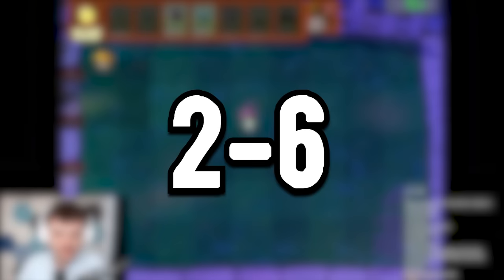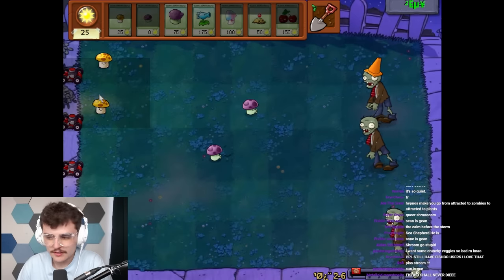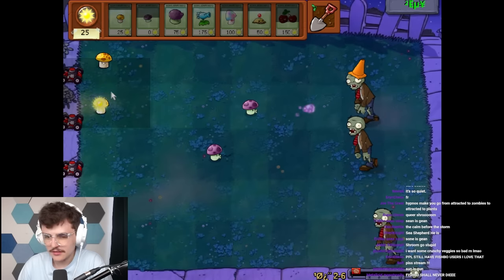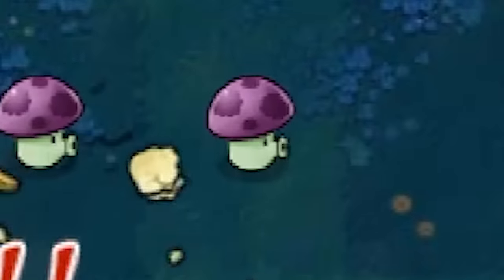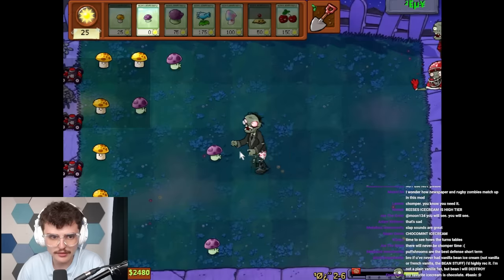Let's just start with 2-6. Load into the level, and honestly, things don't look too bad. Starts off with just a couple of normal and conehead zombies, which I can use puff shrooms to hold off while I build up sun. However, this spud blows up this newspaper zombie's newspaper, who then goes on to annihilate my entire row.